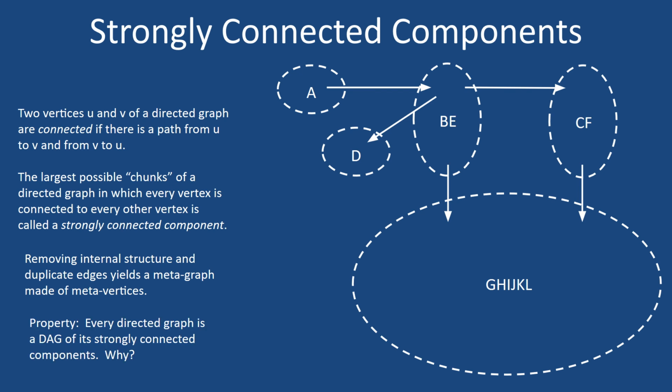Okay, so we're going to play around with DAGs. We're going to start by looking at some problems where we're going to look at strongly connected components. We're going to look at some examples where we use them in algorithms, and then we're going to look at how the algorithms work. So first of all, can I answer any questions about what I mean by strongly connected components? Yeah? Do the labels reflect the original structure? Yeah, the labels don't have to, but I've left the labels there so you know that this chunk at the bottom consisted of those vertices from the original graph. Makes it easier to go back and forth.